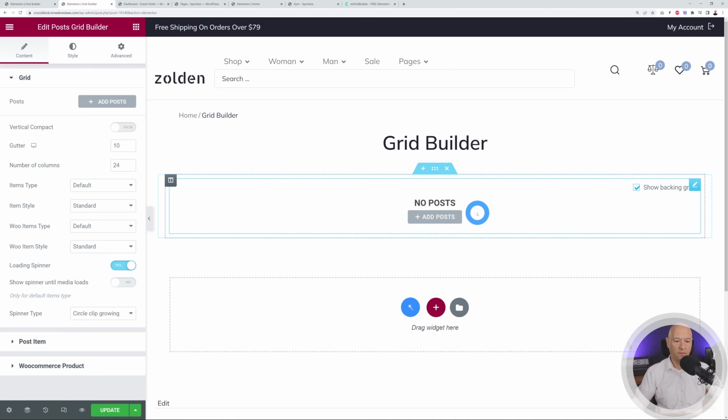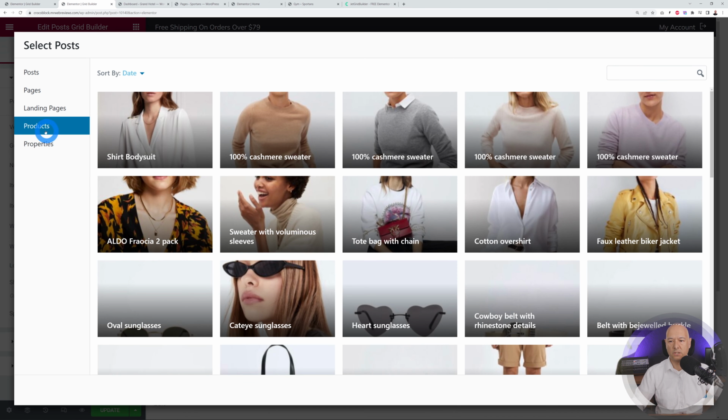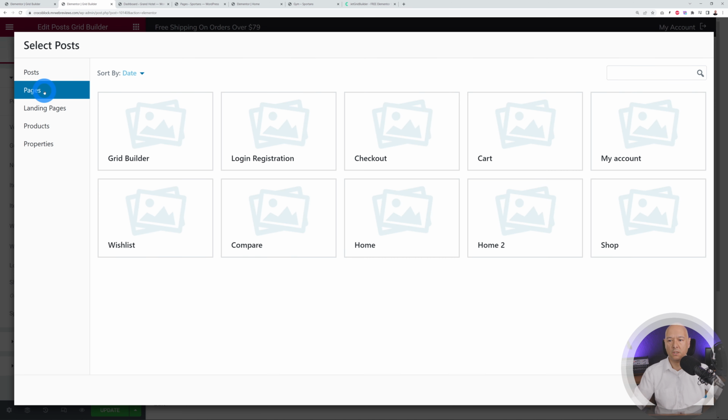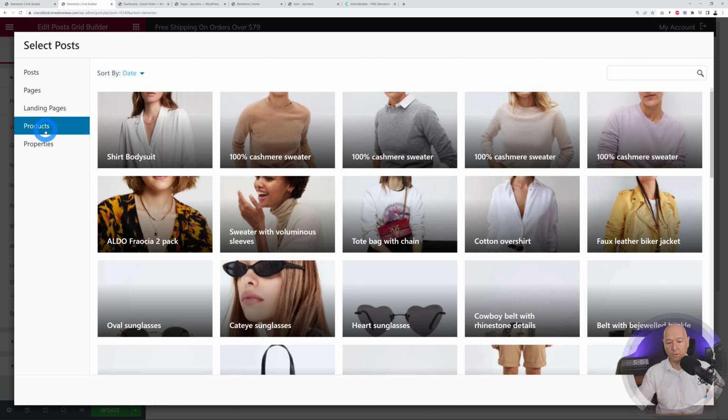So basically, once you have this inserted here, you can select the post type. Okay, so if we click on this, you can select the different products. If you have an e-commerce website, you can select different posts. If you have a blog, you can select blog posts; this is not a blog, this is an e-commerce platform. If you click on pages, you can even insert different types of pages. So again, as you can see, you can select different types of content based on your different requirements.